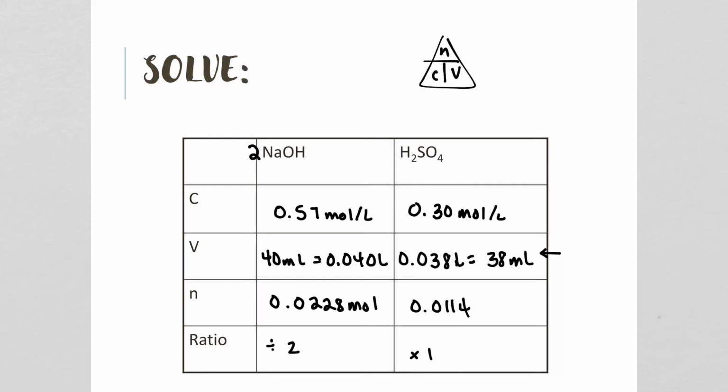So you'll notice that it's almost the same amount of volume that's required to neutralize the sodium hydroxide. And the sodium hydroxide was almost twice as much in molarity or concentration as sulfuric acid, but because sulfuric acid has 2 hydrogens to interact with each hydroxide, you don't need as much. It's called a diprotic acid, and we're going to learn that a little bit later.